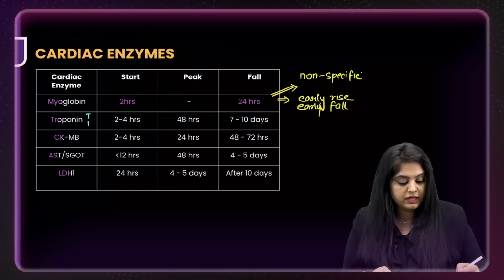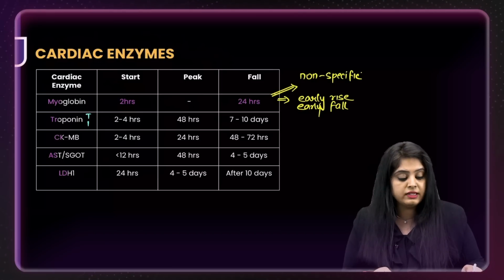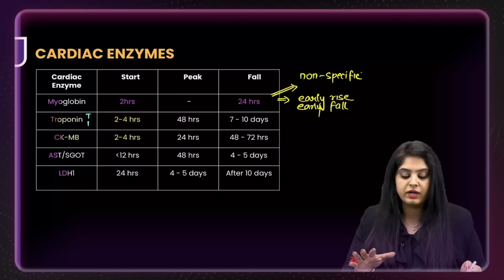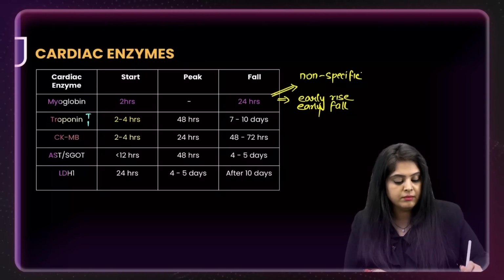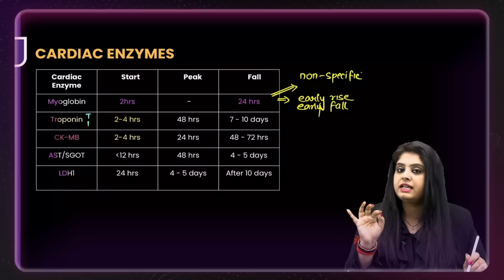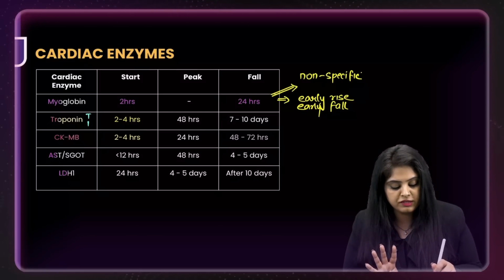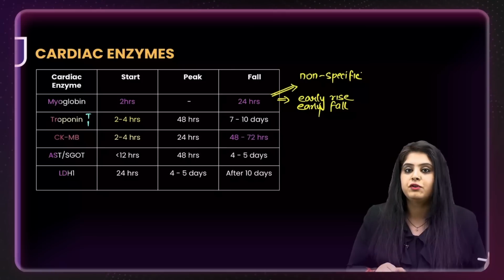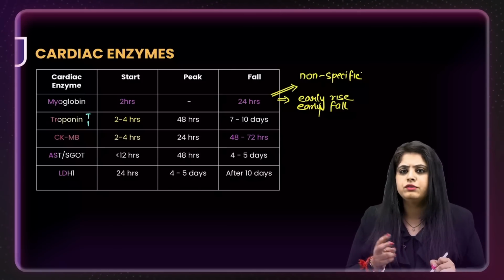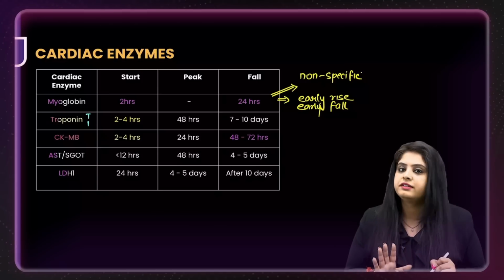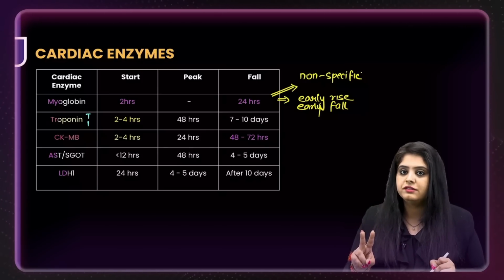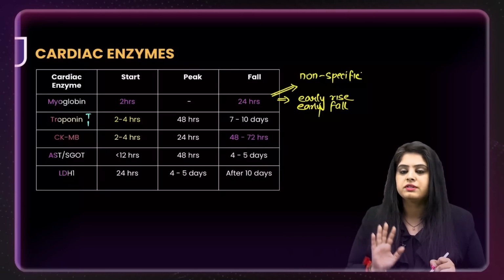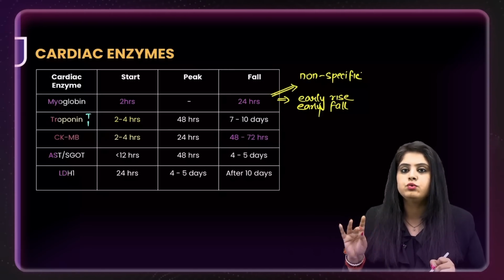So now you need to know when they rise. When you take troponin and the next one, CKMB, you will realize both of them are rising somewhere equally, 2 to 4 hours. But when they fall is different. See, CKMB is a chota naam, a smaller name. How many alphabets? 4 alphabets. So have you seen that in less than 4 days it has fallen off? 48 to 72 hours, 2 to 3 days. So basically less than 4 days it has fallen off. Easy to learn. CKMB: within 2 to 4 hours it starts increasing, and within 2 to 4 days it's out. That's it. CKMB, everything with 2 to 4.